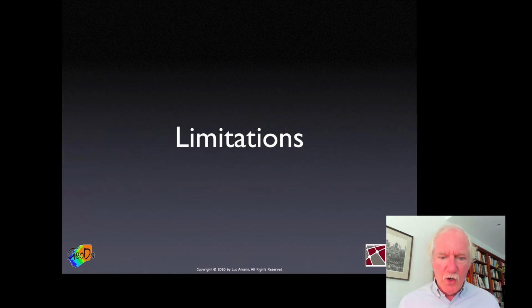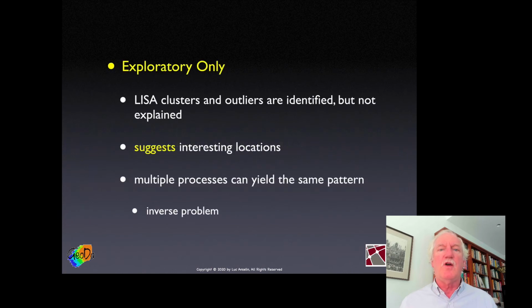And then I want to close this initial discussion of LISA with some caveats. As I've mentioned a number of times before, these techniques are exploratory only. They identify patterns, they identify clusters and outliers, but they don't explain them. So they suggest interesting locations, and then it's up to us to dig further and find out if we can possibly relate this pattern to an underlying process.